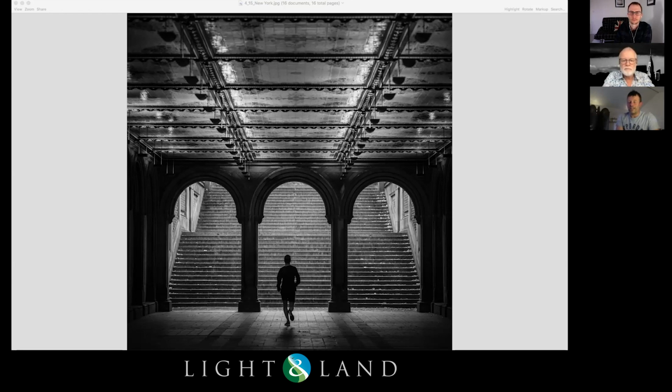Symmetry is not something you can fix very easily in post-production, I don't believe. Adrian, is that true? No, absolutely right. I mean, you can do great things with perspective correction and a few things like that. But if you were two slabs to the left on this one and shot it slightly at an angle, there are things you can do, but it just doesn't look real. So it looks unnatural in the correction.